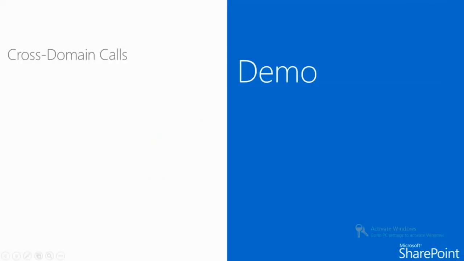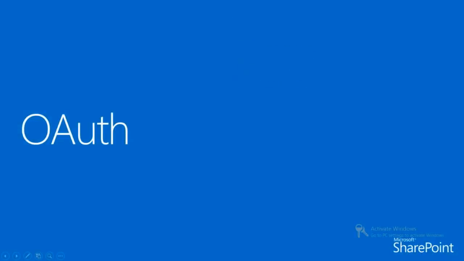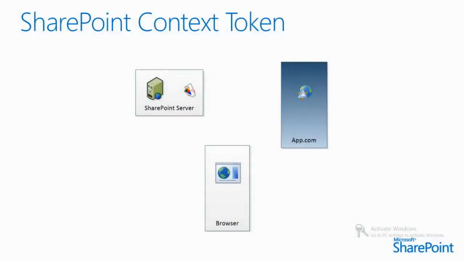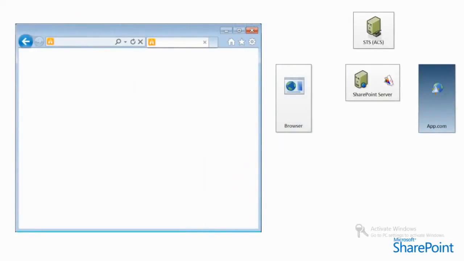Back into here now. As I mentioned with that slide earlier, the other technique you have to grab information involves using OAuth. This is the scenario where you're trying to get access from your server-side functionality to the SharePoint that happens to be hosting your application. The idea behind how OAuth comes into play here is that I've got a couple of different components: my SharePoint server, the browser that your user's using, and app.com, which is where my application is installed.